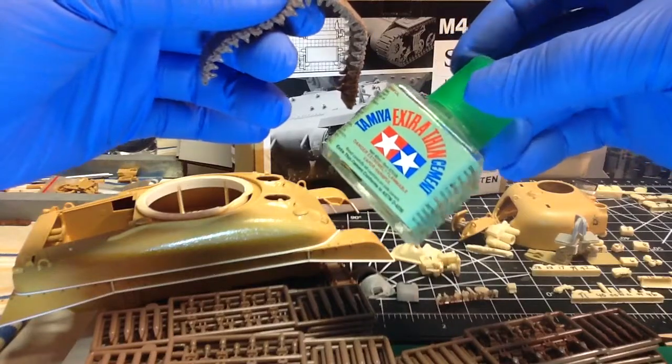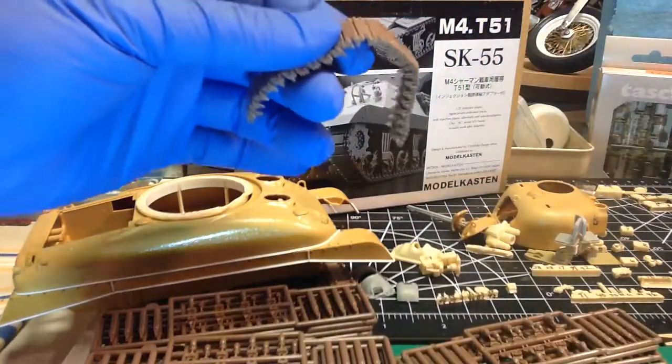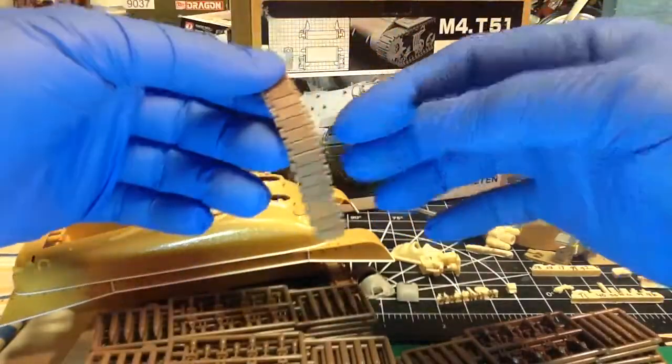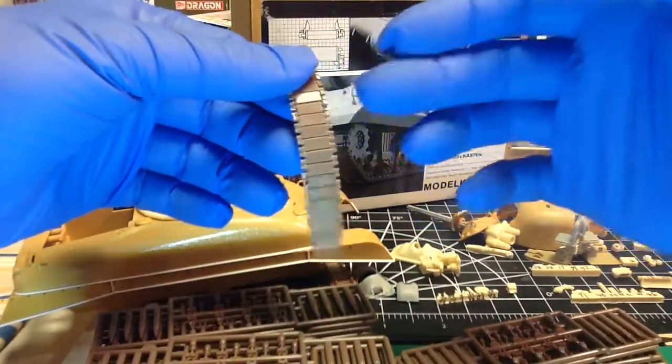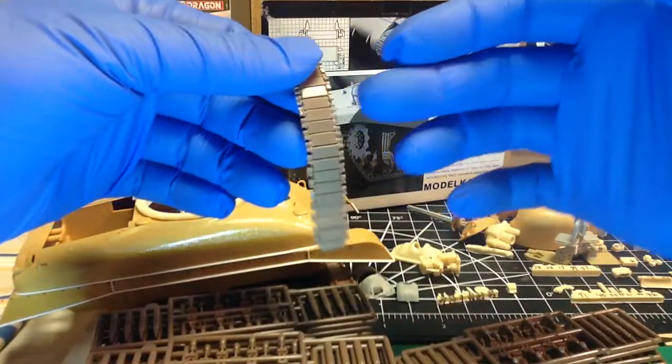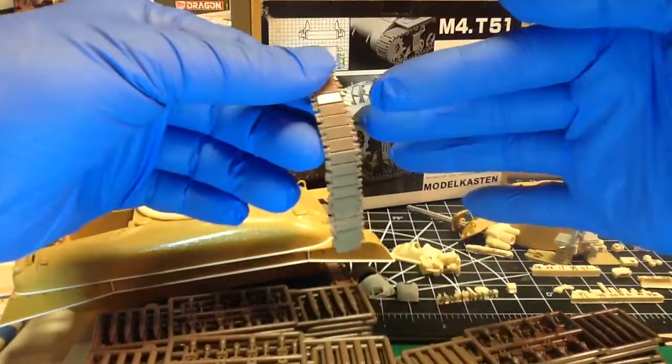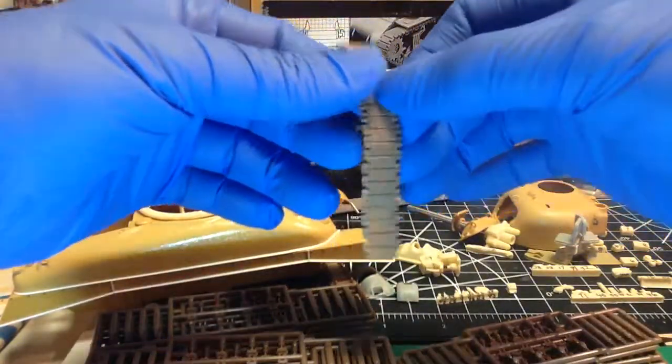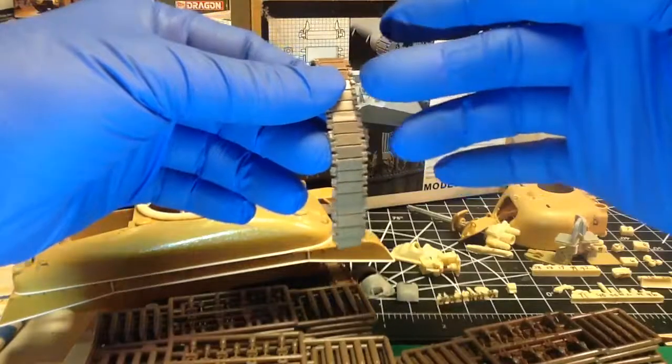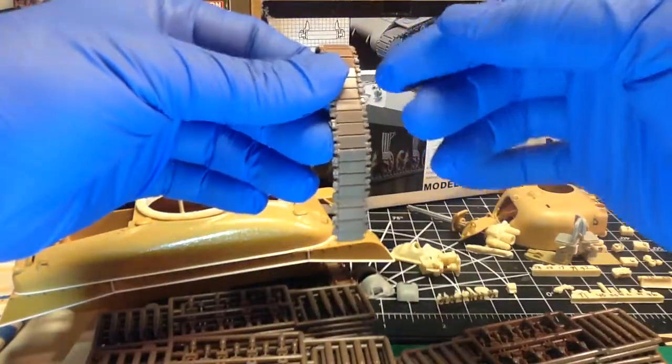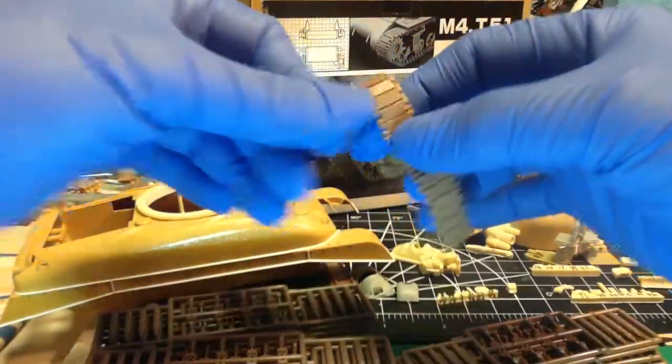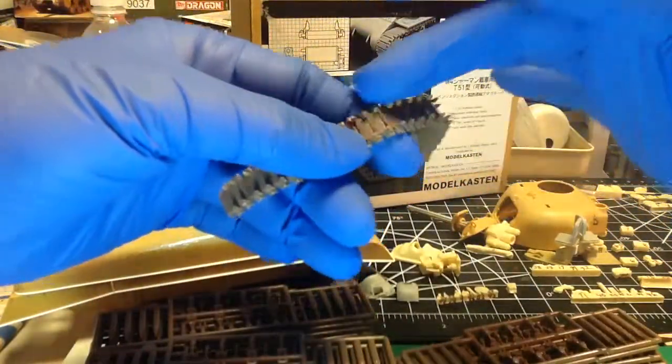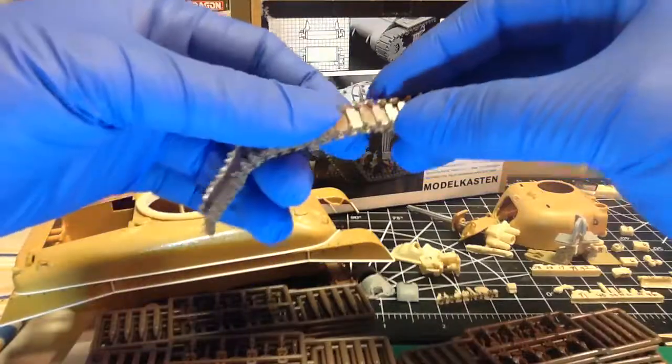On the end connectors, just really lightly dab the pins coming out from the blocks, the rubber blocks, just really lightly dabbing on there and then putting your end connector, setting your end connector in there. I mean that glue is so strong, it'll fuse that plastic with just barely a minimum amount and you'll be nice and tough and you won't be all bunched up in there.